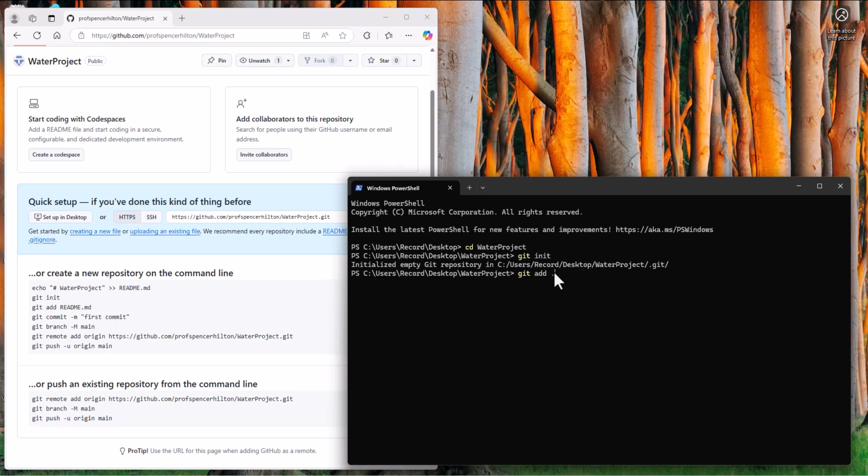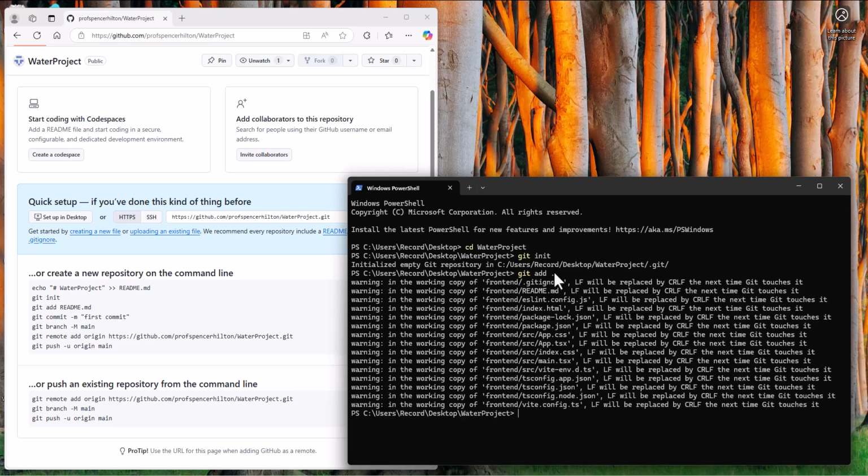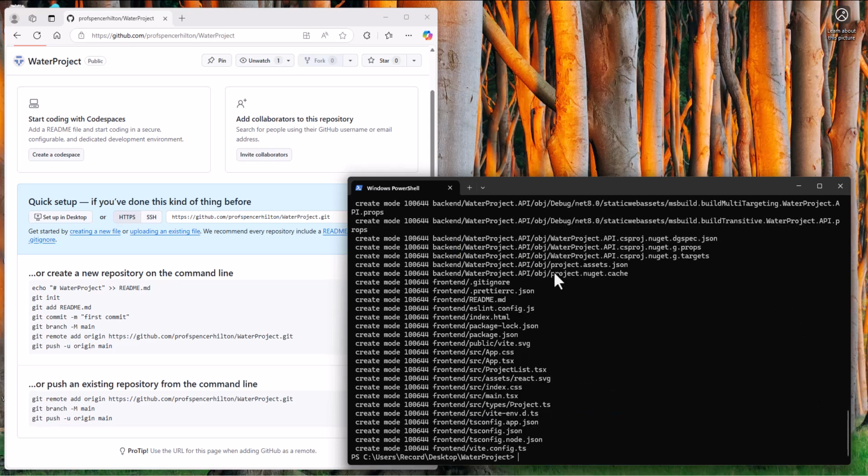We've done that before, but in Visual Studio or in Visual Studio Code; now we've done it in the terminal. Notice we're not in either of those programs. We haven't even opened them up yet. So I can add those files to be staged. It gives me some warnings about some things, but that's fine. Warnings are okay. And then I can do a git commit. I'm going to skip over the add readme, but git commit -m and then whatever the message is. So I can say initial commit here, run that, and it goes in and does the initial commit.